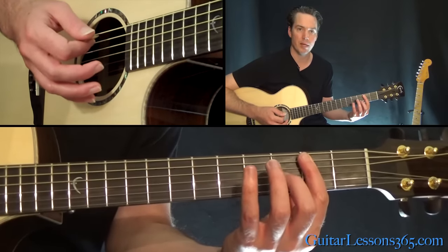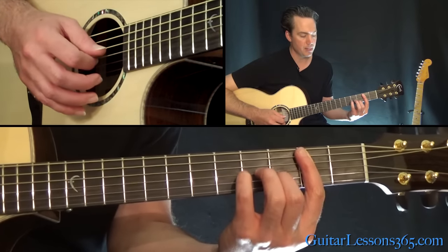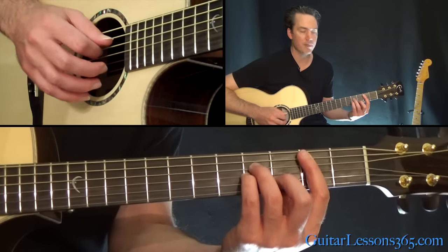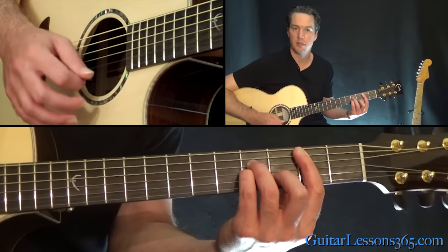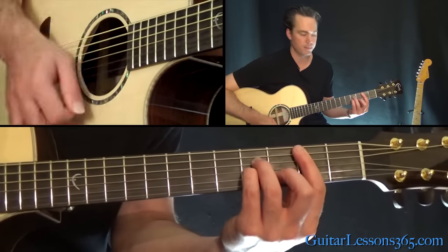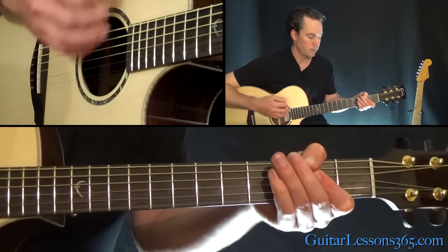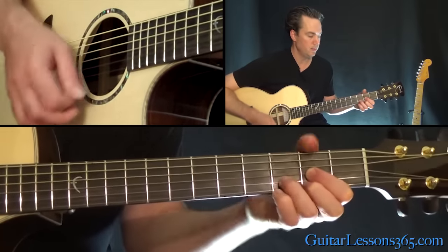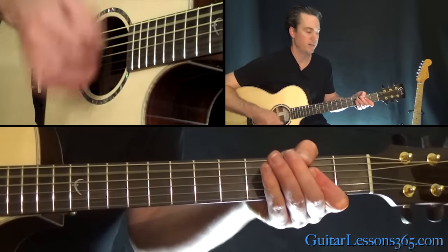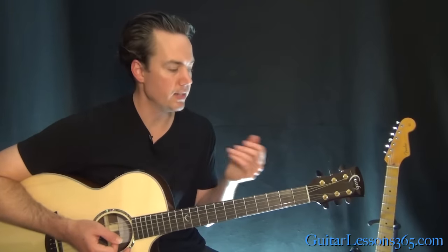This is going to be a bar across the second fret, and you're also going to play the third fret on the B string with your middle finger. Pinky's going to play the fourth fret on the G, and then you're going to have the fourth fret on the D as well. I'm barring basically across five strings, and the tip of my index finger is muting that sixth string just in case I hit it during a strum. Then back to G, A, and D — you stop after you strum that D a little bit, and then you just repeat it.